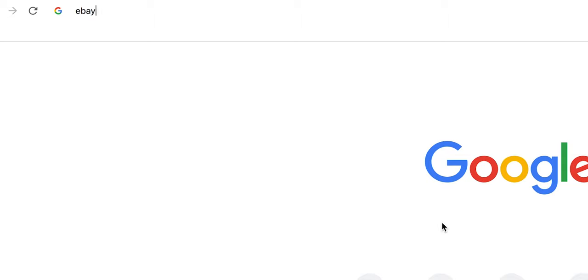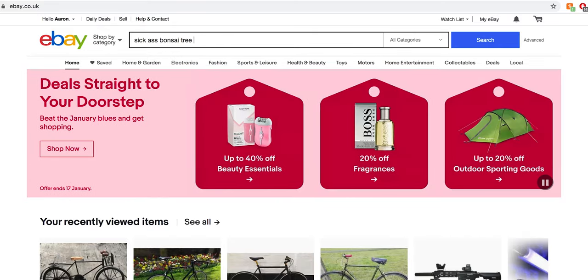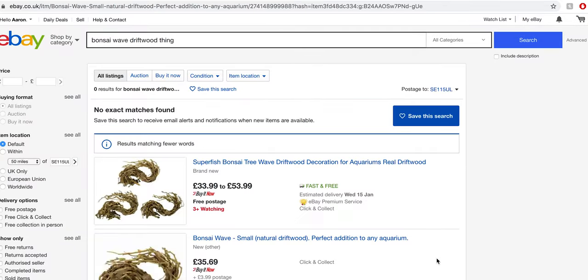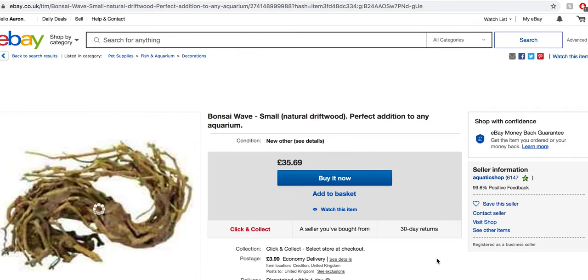First step, I had to find my centerpiece. I went on eBay and searched driftwood, because I wanted a bonsai tree vibe, because I've got this little IKEA boy. I think I've mastered the out of water bonsai tree, so I wanted to create an in water tree basically. So you have to get roots or something which emulates a tree, and then put plants on top of the roots to make what looks like a tree.